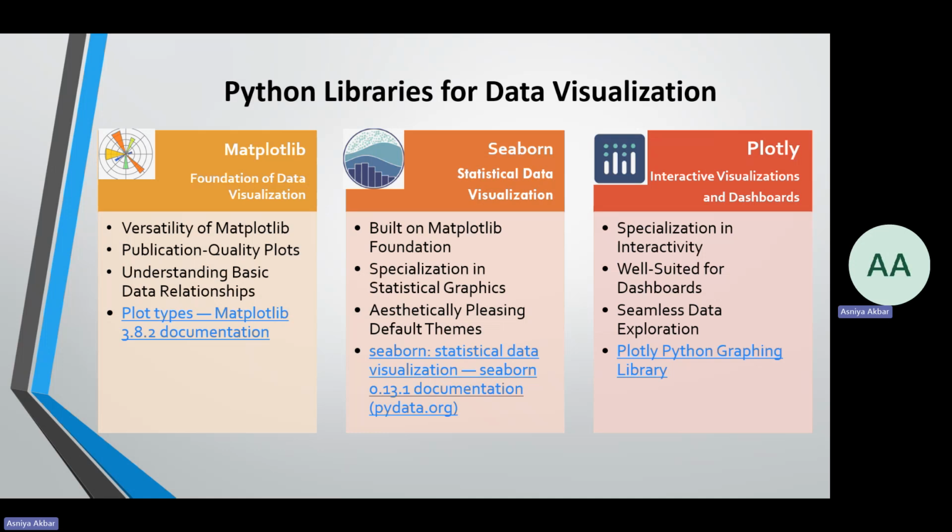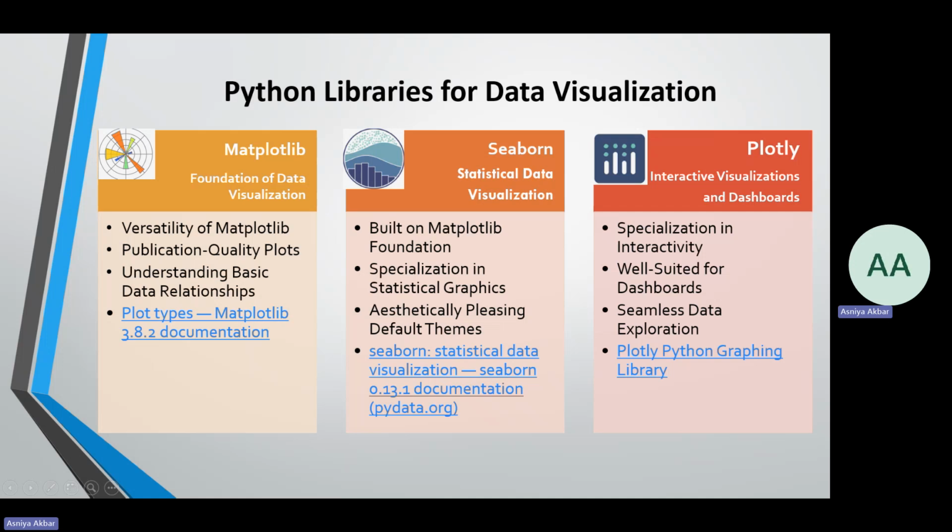To summarize, data visualization is widely used across different domains, including healthcare, finance, business, science, and journalism, and a number of industries, so that you can help stakeholders make very informed decisions and gain a better understanding of complex data sets. Now, let's discuss the different Python libraries for data visualization.